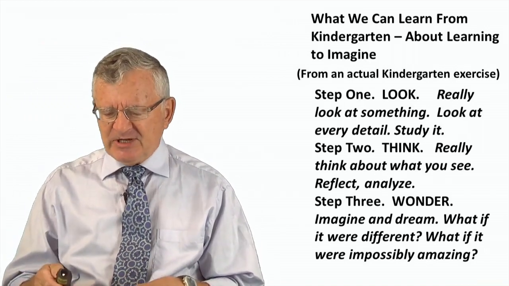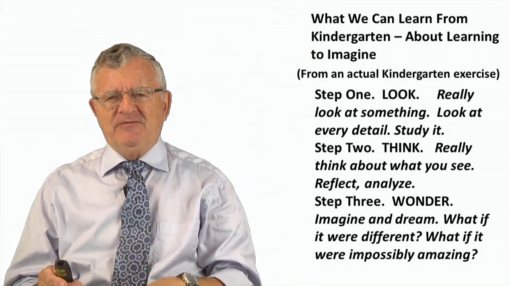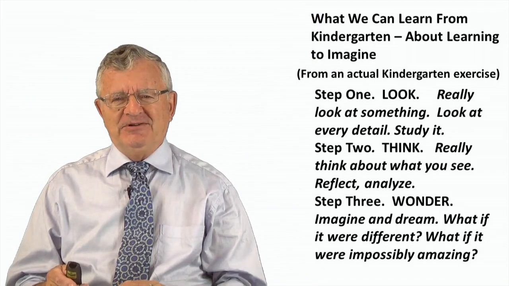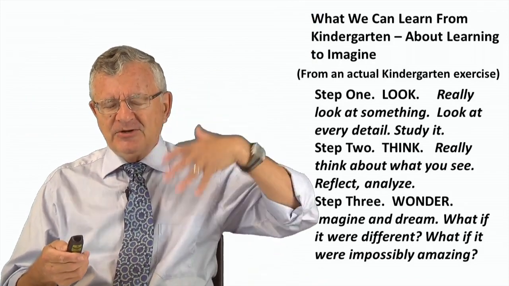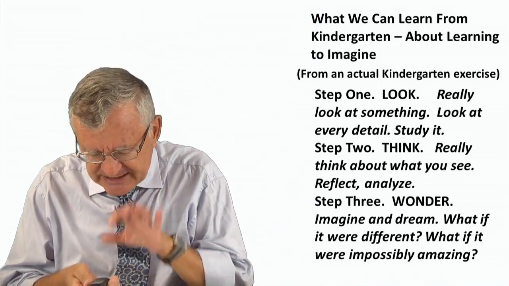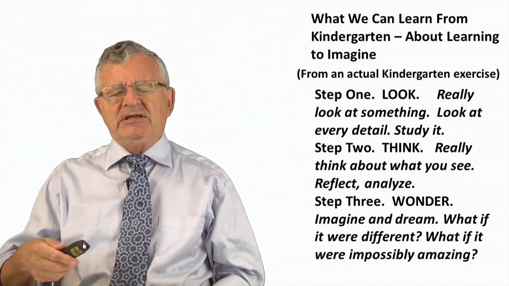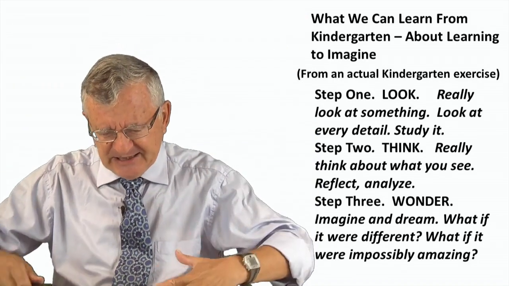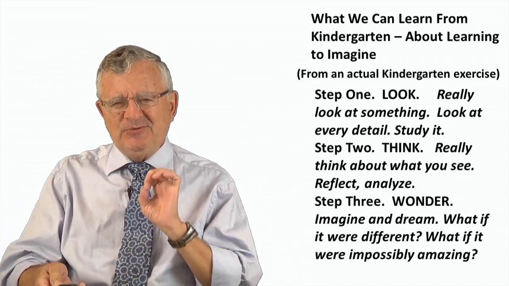So learning curves are not just mechanical. They're not just Henry Ford reducing the cost of a Model T from $5,000 to $500. They're also about imagining and wondering based on zoom in analysis, and then zoom out, head in the clouds, imagining and wondering, and then back down, feet on the ground. Let's see, can we do this? Can we deliver value?